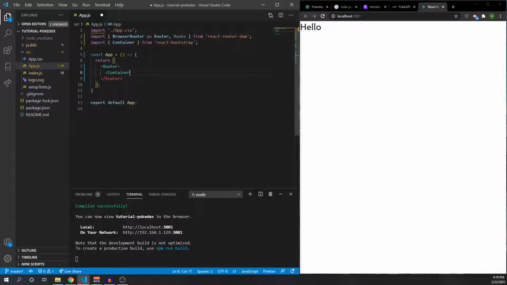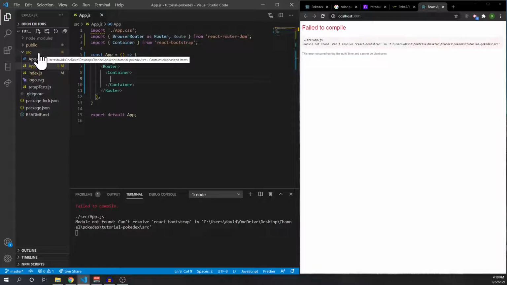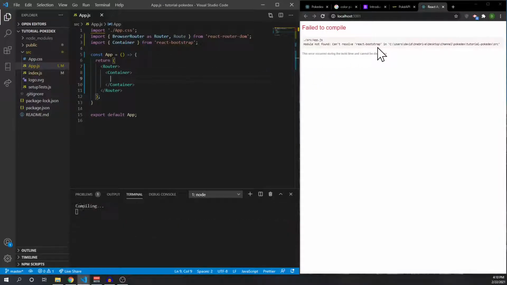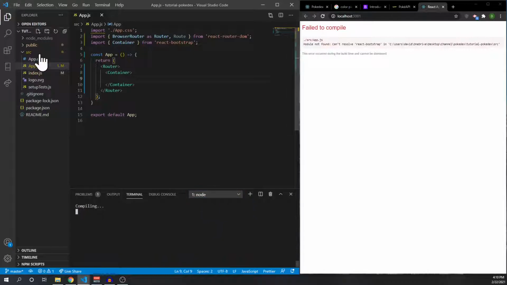Actually, it doesn't self-close. There we go. Save that up. We go to our source file. It must still be downloading. Yeah, it's still going, so don't worry about that. Okay. Go to our source. We'll click a new folder. This will be our pages. One more for our components.